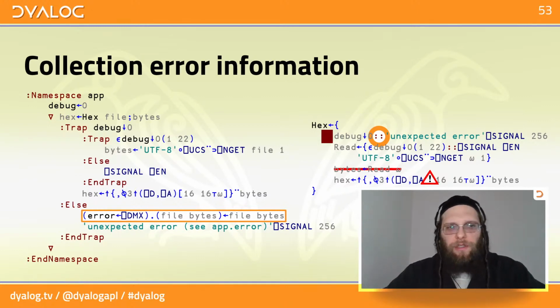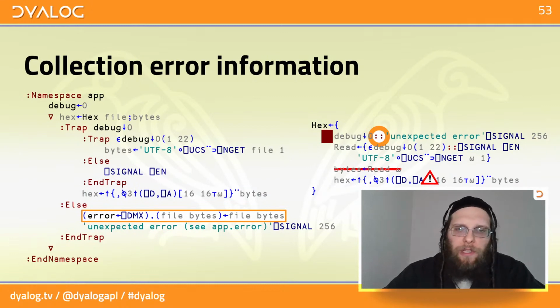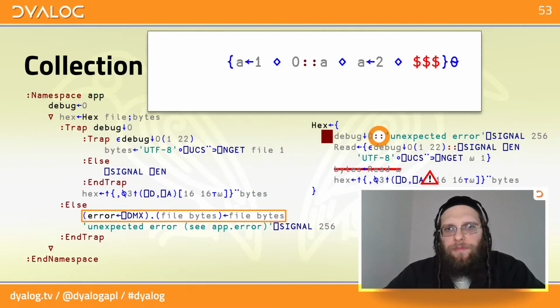Now this sounds strange, I know, and it's a bit obscure here because we're in the middle of all our application code. So let me give you a minimal example of this. Here's a tiny little dfn. It seems to be very straightforward. First we assign A, then we set up an error guard. If any error happens, return A. Now we change the value of A, and finally we cause an error.